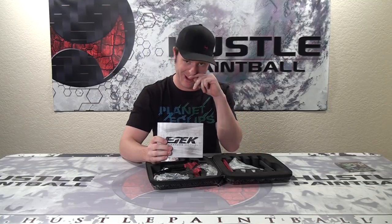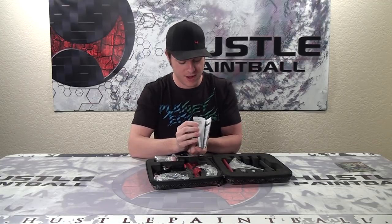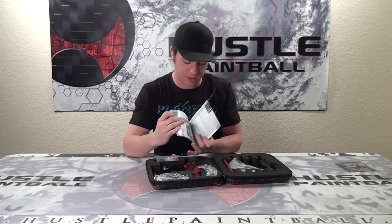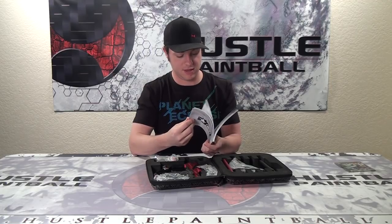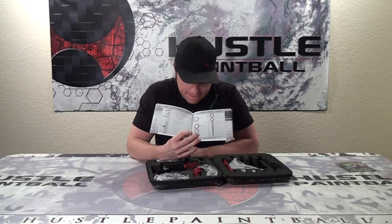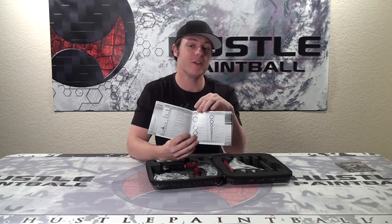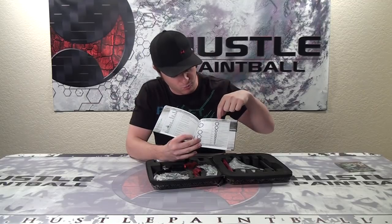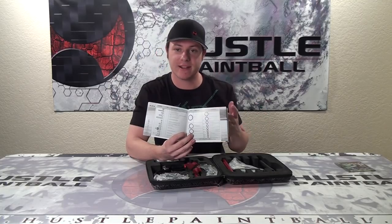Next is the manual. Planet's manuals are just stellar — you don't need a service center when one of these manuals are around, as long as you can follow the instructions. There is one thing in the back I really like that a lot of companies don't put in: an additional exploded view of the marker. Not only does it list all the screws and all the hardware, but more importantly all the O-rings — and they're printed at the physical size they would actually be in your marker. So if you find a 7013 in your marker, it's going to be printed as 7013 at actual size. It's just a nice touch.